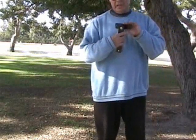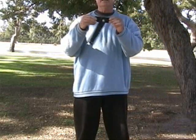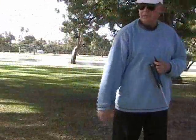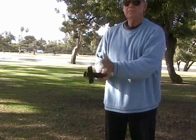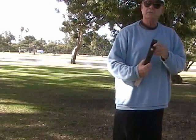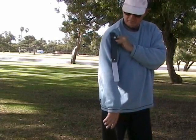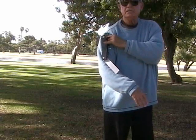It just so happens I have a pendulum here, and you can see how it swings. We can model this to the arm. Think of this piece as being the shoulder joint, attached right here. The black piece is my upper arm, my humerus. The bottom piece is my forearm.